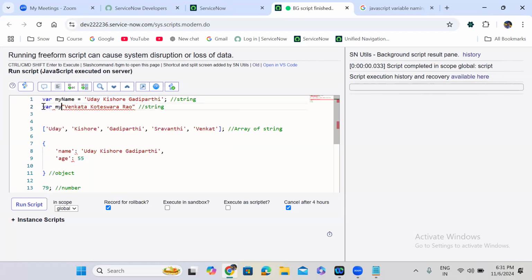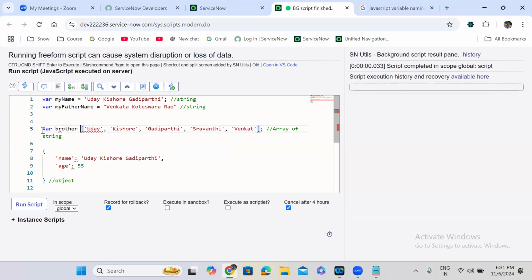Where my father name is equal to, I am assigning this particular string to this particular JavaScript variable. Where brothers is equal to, I am assigning this array to the JavaScript variable, guys.